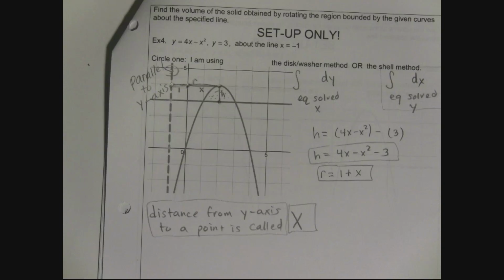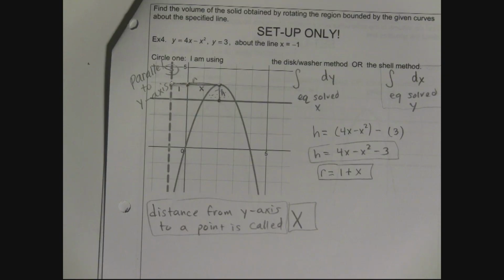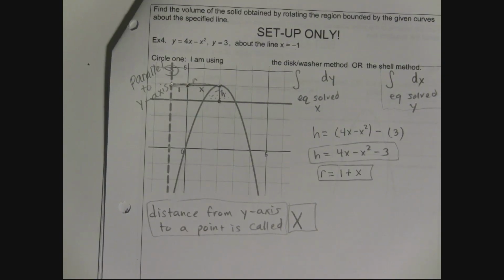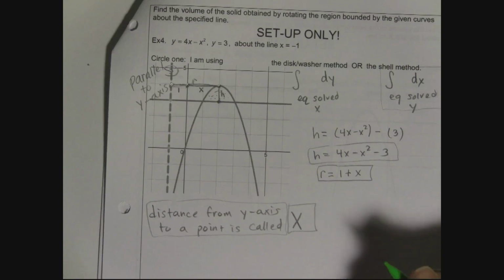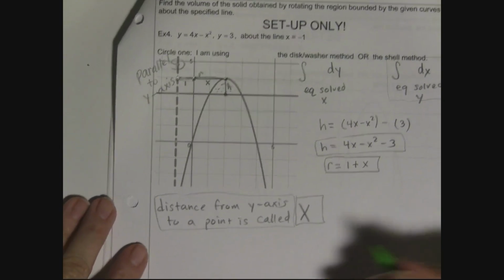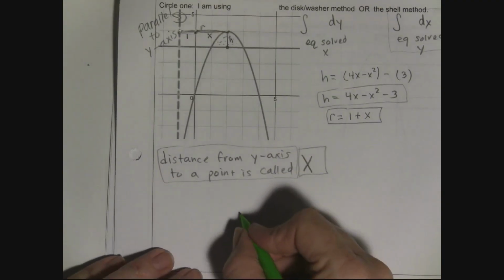So I know others that we've done have been x minus something, or the number minus something. Well, it can be whatever. It's in terms of x, and it can be just a little bit tricky if you're not going around the x or the y axis, and you just kind of have to be careful. So they asked me to set this up only, and that's all I'm going to do. I promise I'm not going to solve it.